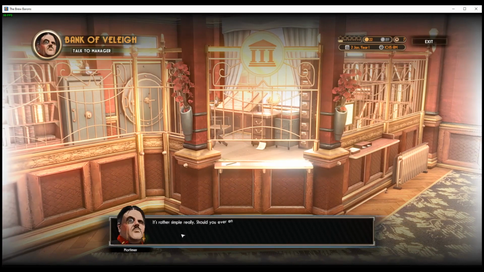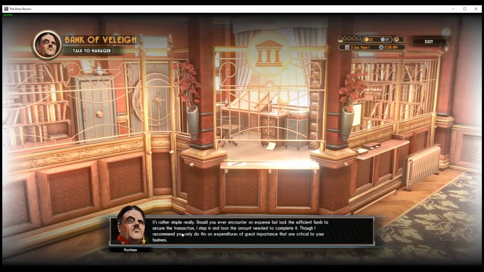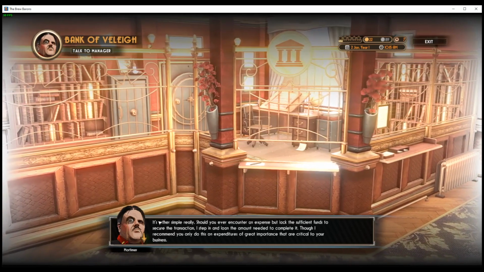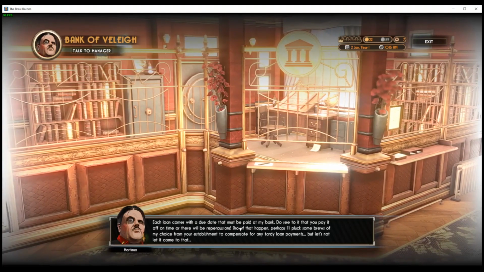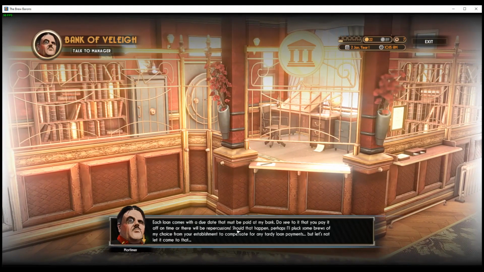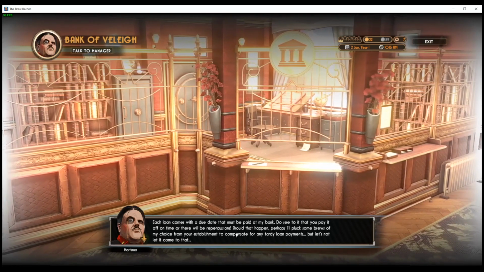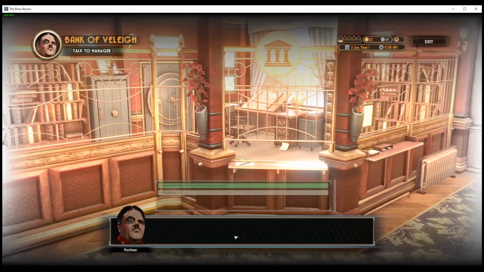It's rather simple, really. Should you ever encounter an expense but lack the sufficient funds to secure the transaction, I step in and loan the amount needed to complete it. Though I recommend you only do this on expenditures of great importance that are critical to your business. Each loan comes with a due date that must be paid at my bank. Do see to it that you pay it off on time, or there will be repercussions. Should that happen, perhaps I'll pluck some brews of my choice from your establishment to compensate for any tardy loan payments. But let's not let it come to that.